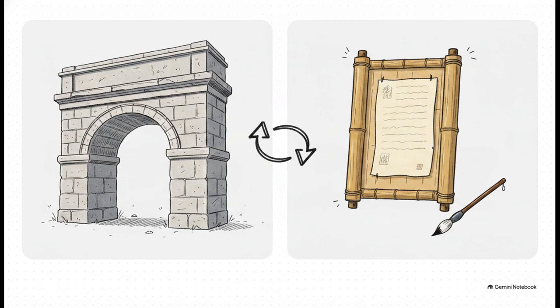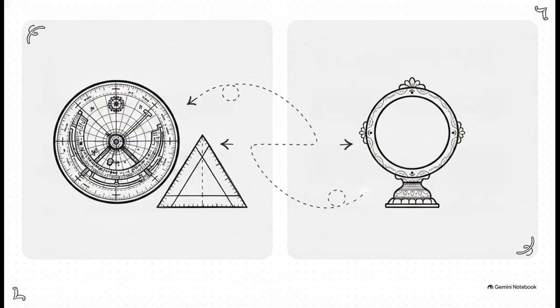And this brilliantly illustrates how different societies solved their problems in totally unique ways. Just look at this comparison of technological developments. On one hand, we've got the Romans inventing concrete and using the arch to build these massive structures, which solved huge problems regarding community infrastructure and power. But then, on the other hand, the ancient Chinese created paper, totally revolutionizing how information, beliefs, and laws were recorded and shared. That's two completely different civilizations, making two totally different technological leaps, and both of them ended up shaping the modern world.